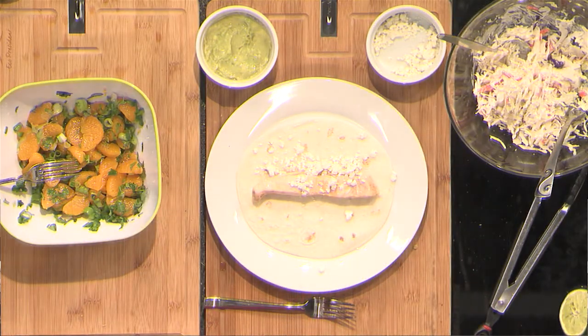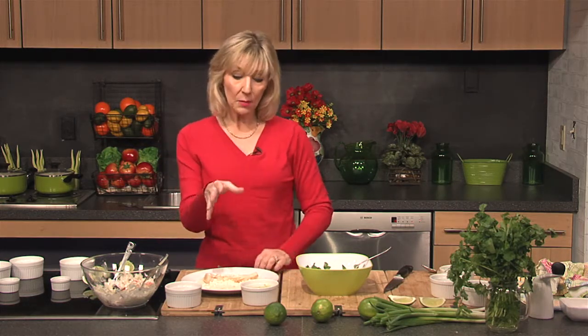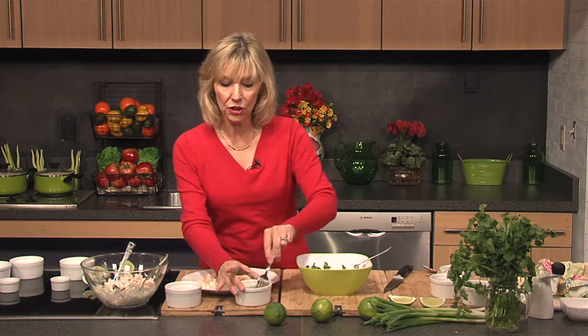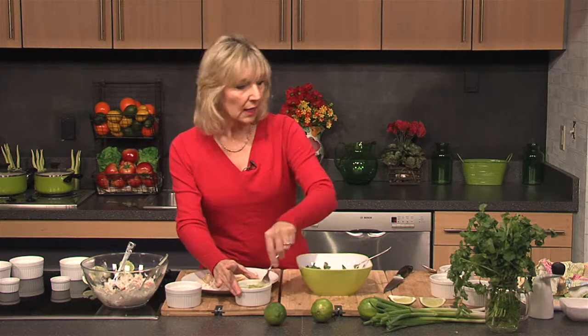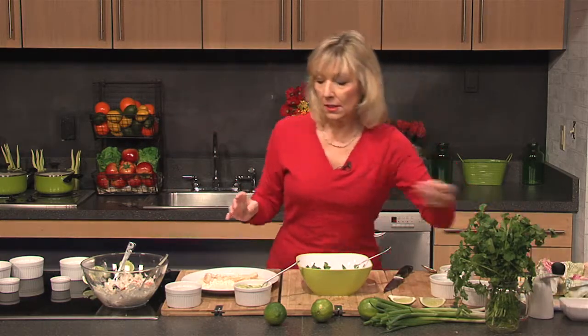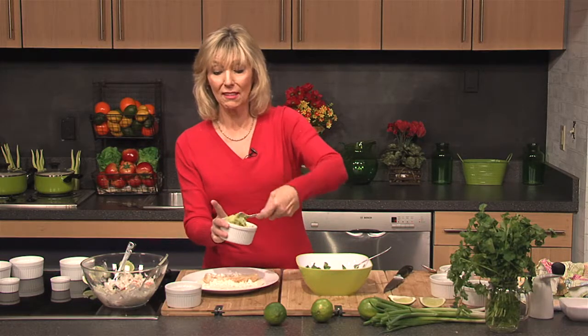We all do that. And now I've got some avocado here, and I've put some lime juice on top because I mashed this up ahead of time, and we know that everything turns brown if you just let the avocado out in the air, but covering it with a lime really keeps it in good shape. So I'm just going to turn it into a quick guac. And again, I'm going to bring back my salt. Add a little salt in there. You don't need a lot of salt because we're salting a lot of things.